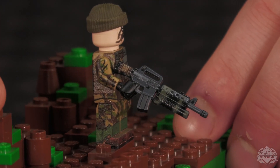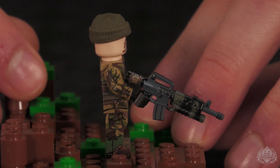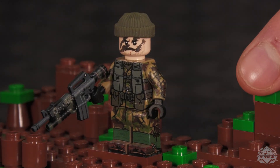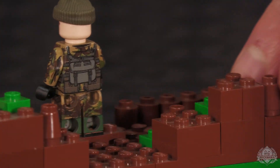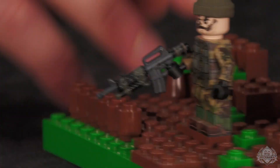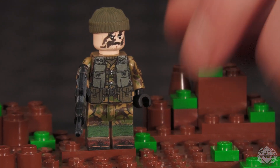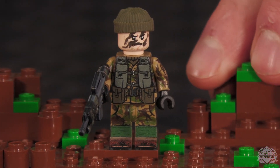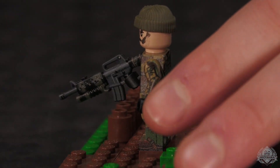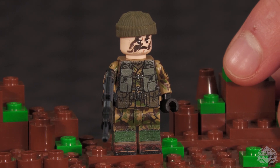There's a field dressing and med kit taped to the buttstock — a historically accurate detail based on real photographs. The figure features SAS-specific gear including a mesh vest you'd only see on British SAS from the Falklands era — a rare piece of equipment with a fishing vest look — worn over Pattern 58 webbing underneath, which was common British-issue kit. There's also a backpack, and special forces of this era were still experimenting with what constituted an ideal loadout.